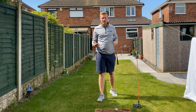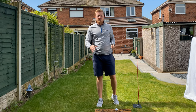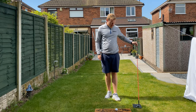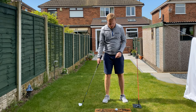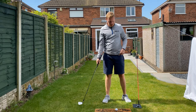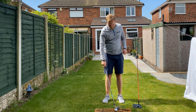It's really easy to set up and you can position it around yourself however you want, to improve whatever aspect of your game you're working on. All I've done is put the alignment stick into the base, and from there you can work on weight transfer — making sure you're moving towards the stick. You can also stop the hip slide and increase rotation with this position.